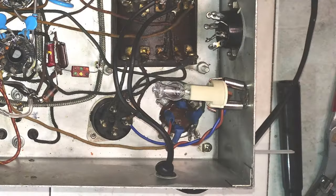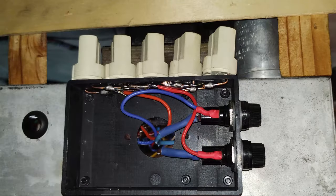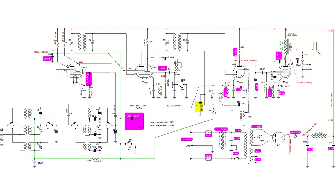Moreover, in the final arrangement, some halogen light bulbs have been added for controlling possible excessive current draws and/or for dropping some voltage from the mains. In fact, the radio will be used with 50 Hz AC, and the power transformer would not be able to stand the full input voltage of 120 volts.